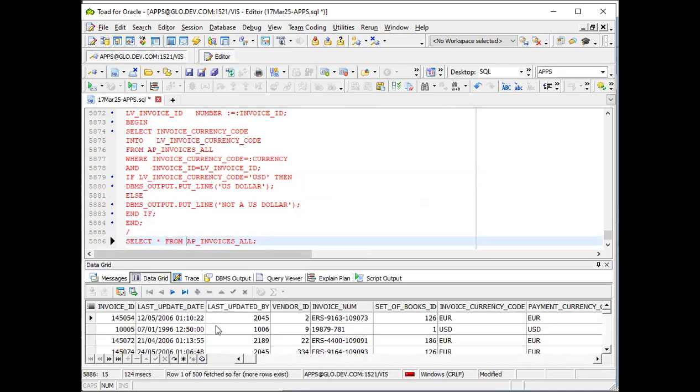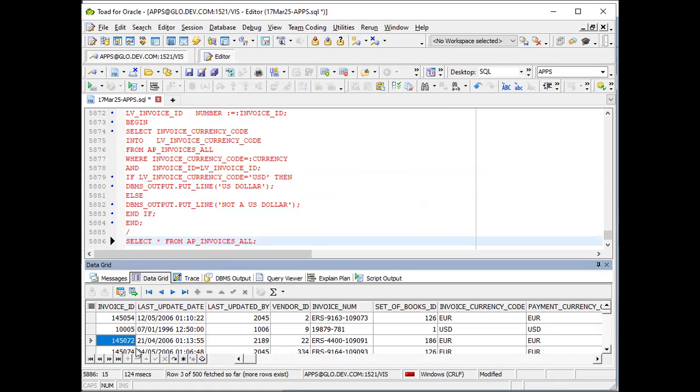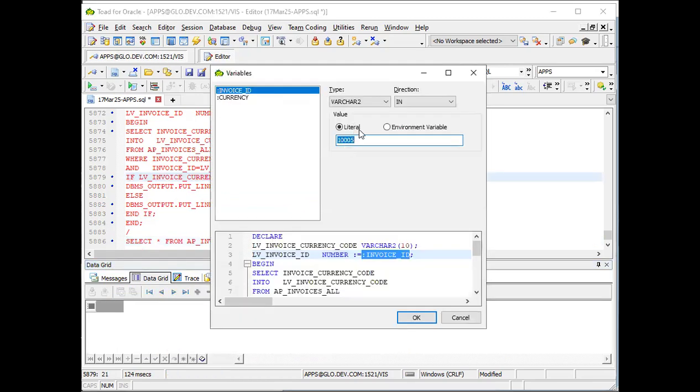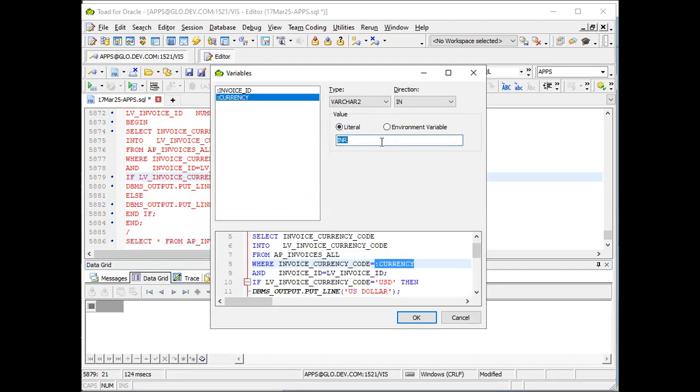So what are the data in this table? Based on that, we have to provide the values here. Suppose if I take the invoice ID, this one, and this would be euro. It is there. Invoice currency code euro is there. But when you provide invoice ID, this number, and currency, the value is coming here.